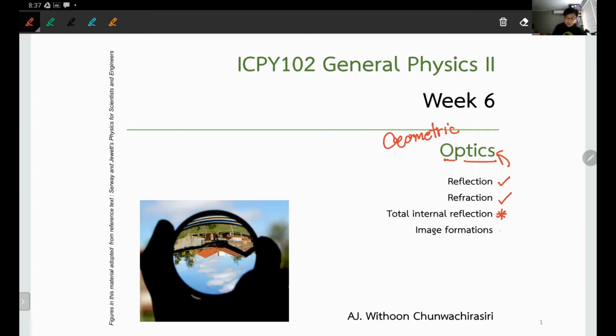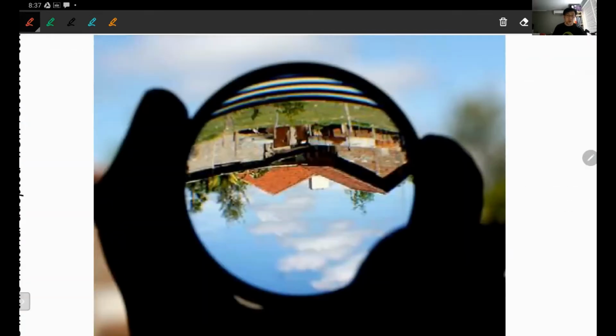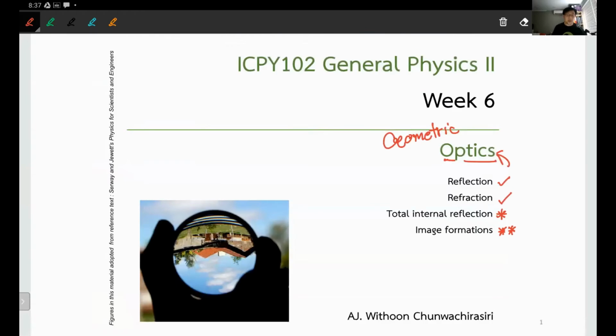And then eventually we're going to apply all this to image formation, just like this figure is showing you. We're going to explain, using these two laws, why you see something like this, like an inverted image through some lenses. And that will allow you to understand how to fix your eyesight, for those of you that may be nearsighted, or when you wear contact lenses and all this stuff. So that will be the whole story today. It's going to be quite straightforward, and I think it's kind of nice.